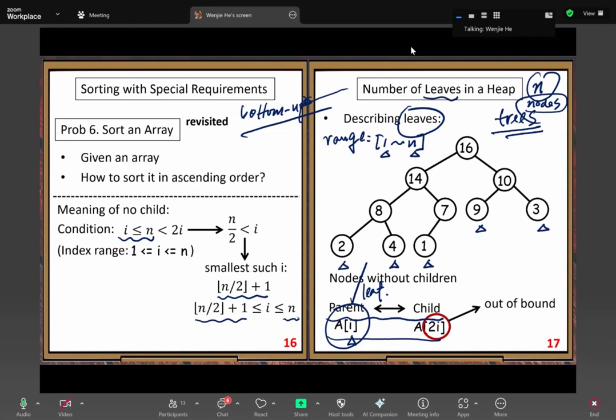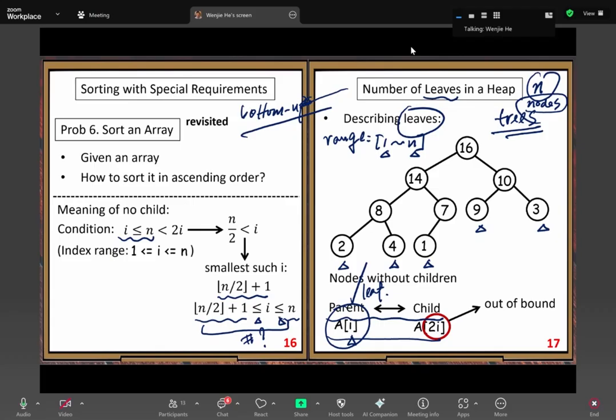Now, next question. So now you know the range, upper bound, lower bound range. Next question: how many leaves do we have? Now we need to count. How many integer i's are in this range? You need to give me that number. You need to count the number of indices for the leaf nodes in this range. Here, the upper bound and lower bound are inclusive.